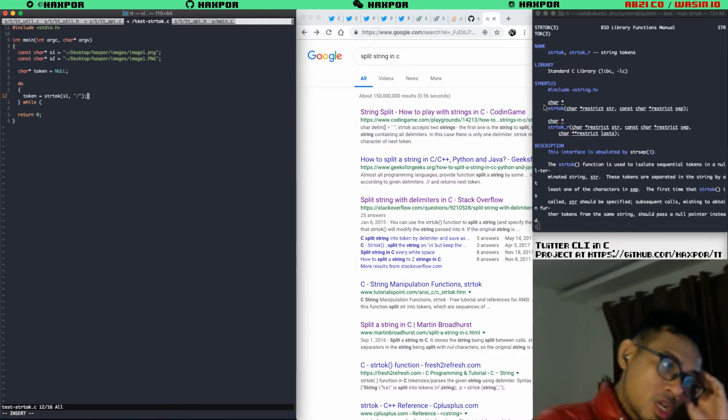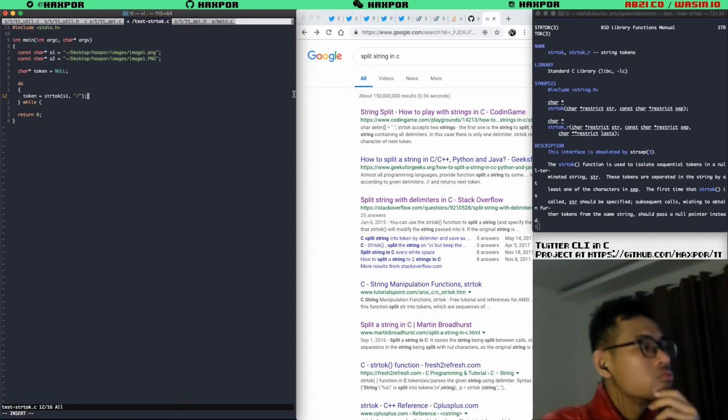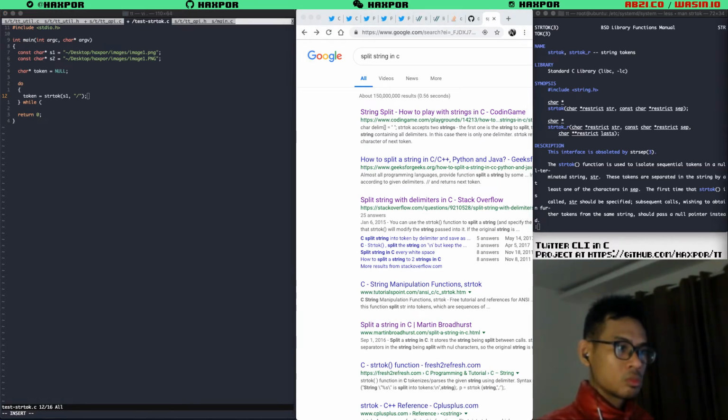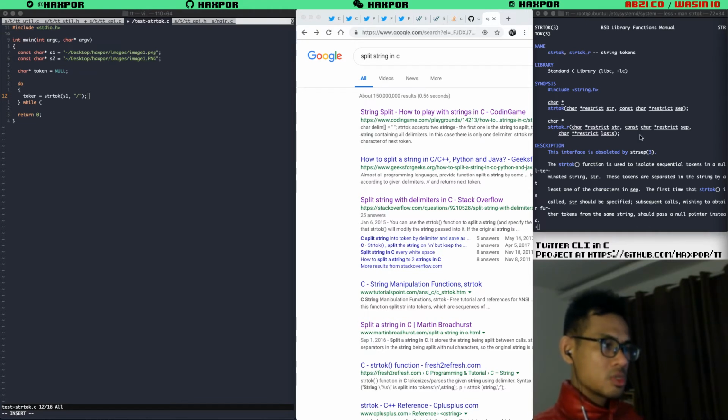This interface is obsolete, replaced by strsep. Let me check real quick. No, nothing is mentioned in the Linux man page for this exact function.